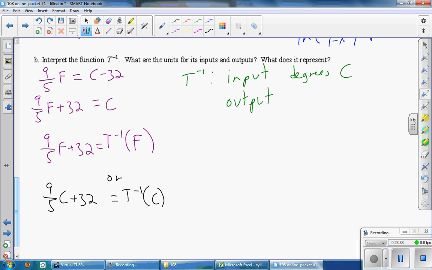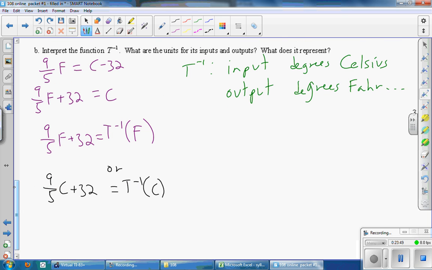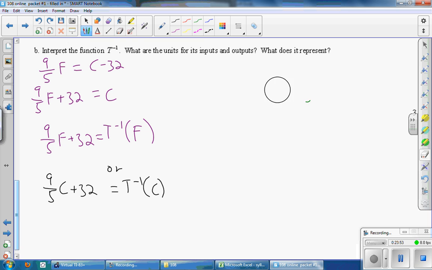Degrees Celsius. And the output is degrees Fahrenheit. I don't know how to spell that. And so how do we know that that's true? Well, take a look at the original function. In fact, maybe I should have thought of that before I wrote this stuff. So let's scratch that again. Sorry for that. If the video weren't so long at this point, I'd start over and make it again, but I've already spent 24 minutes and I ain't changing it even though it's not great.